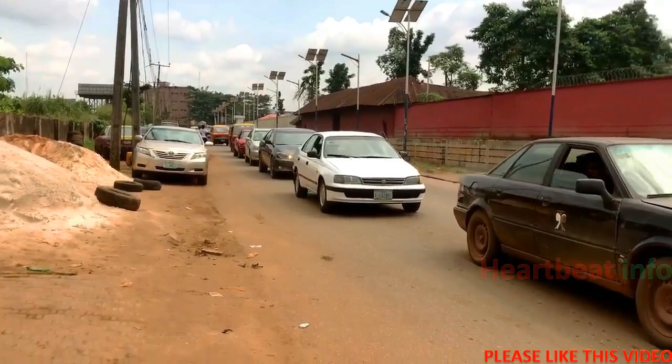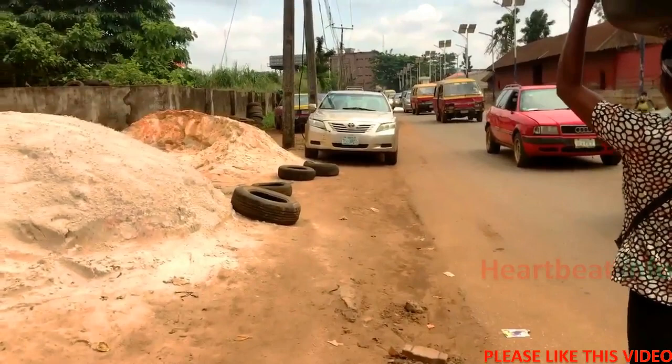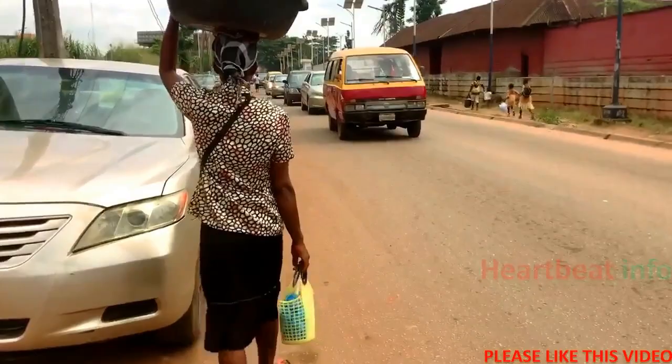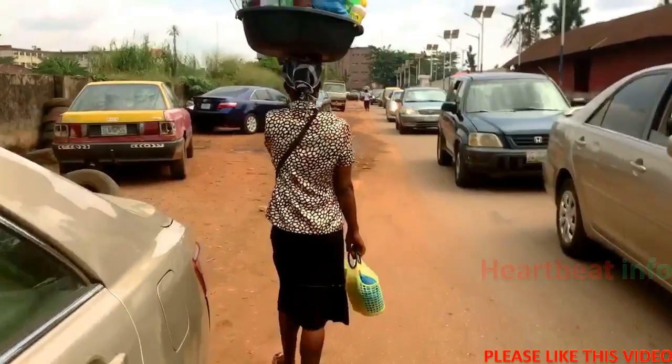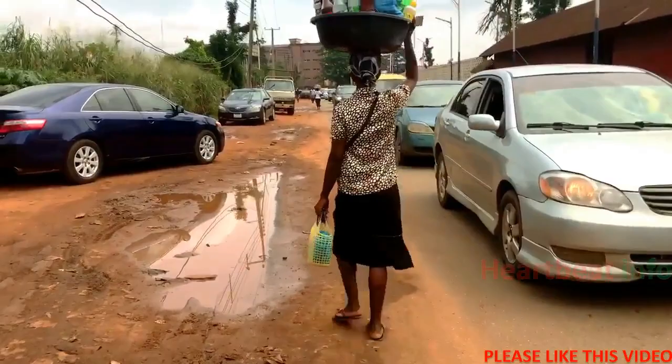But hopefully, if I get there and there's nobody there, I will just have to wait, then do a separate video on it. Because today is Saturday, and we have so many people inside that secretariat I told you about, the Oredo Local Government Council secretariat. There are many married people inside that building. So hopefully one will come out and use that particular recreational center for picture taking. Hopefully I'll be there to capture it.